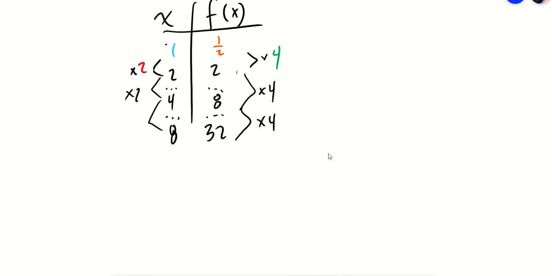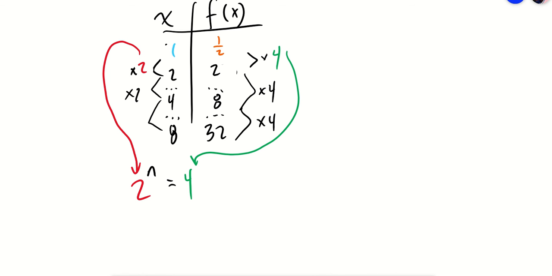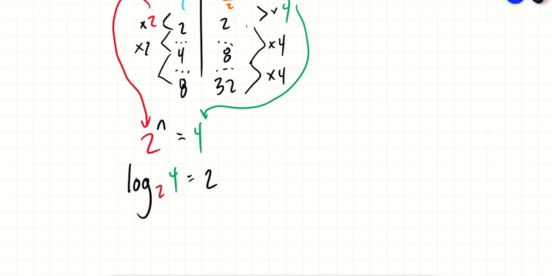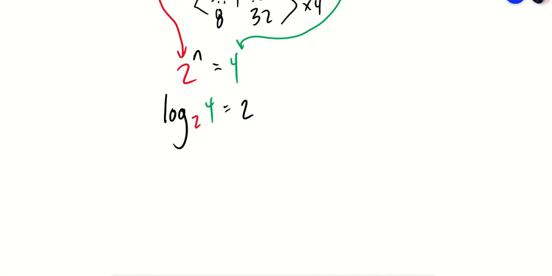First thing we're going to do is figure out n by figuring out what exponent we need. So 2 to the power of n equals 4. And this 4 just comes from here, and this 2 just comes from here. So 2 to the n equals 4. We're going to rewrite that as a log in case you ever need to type it into your calculator. You probably know what n is, though. Log base 2 of 4 equals 2. 2 squared equals 4.